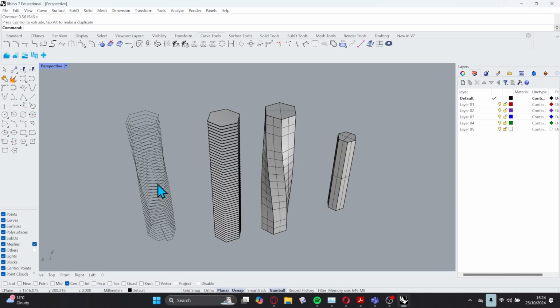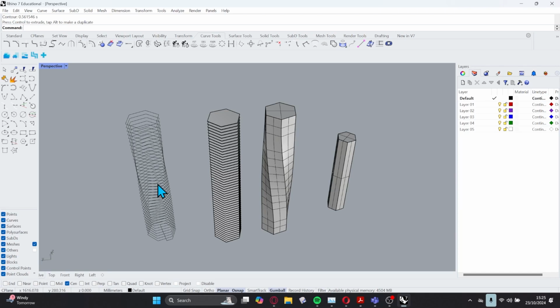I'll come back to you. Extrude it and go to surface again.